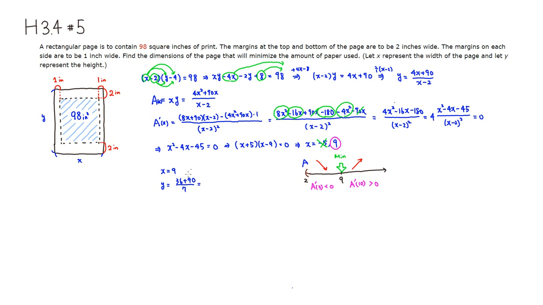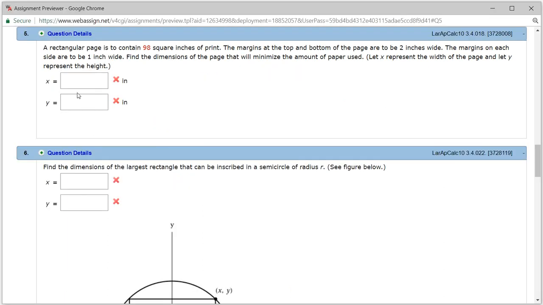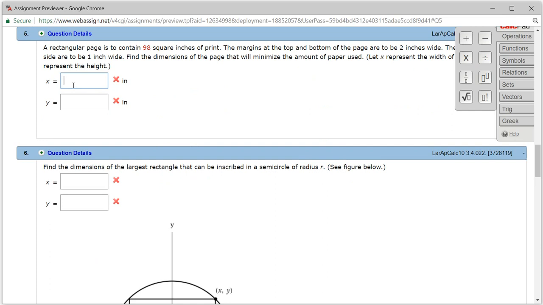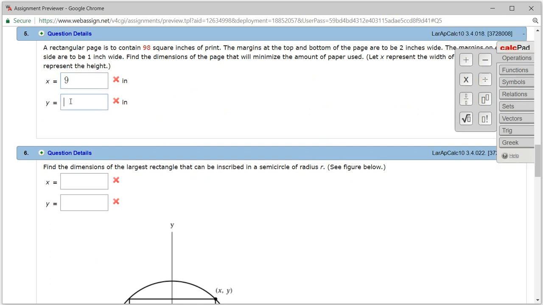So this is going to be 126 over 7, which is 18. So x is 9 and y is 18. So let's type it in. x is 9, y should be 18, right?